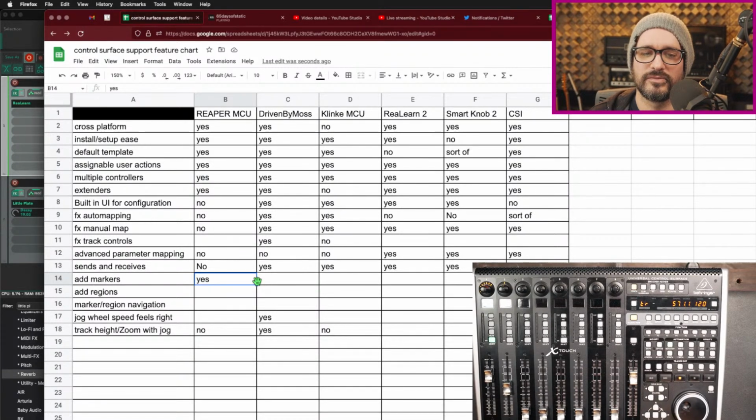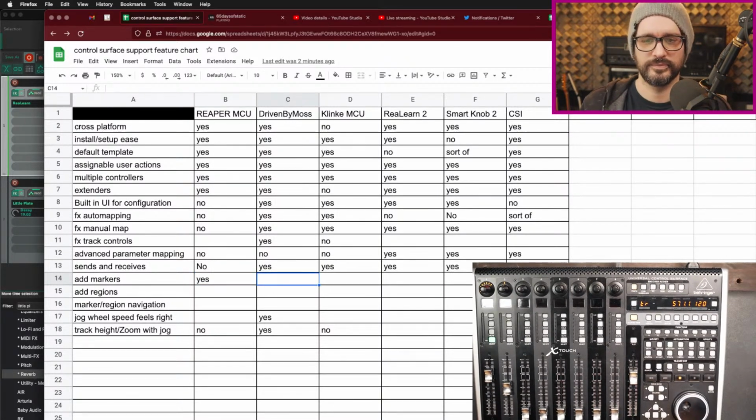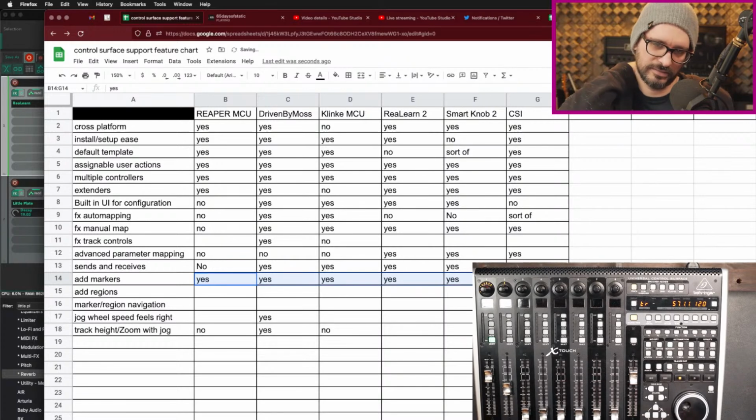yeah. So I put that on there thinking about the default setup, taking advantage of the marker button on the controller. And so they get a different rank, I would say. But, all right, we'll put a yes for everything. If it can by stock, it should in any of the extensions as well.